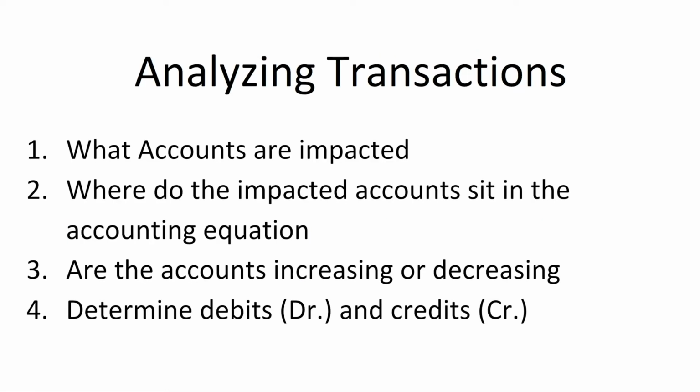I'm not a big fan of memorizing things, so I think keeping it simple is the way to go. So when you're trying to come up with the debits and credits for a transaction, I like to go through this 4-step process, particularly when you're new. Later, after you've done 100 transactions, you'll be able to jump to the answers. But in the beginning, you have to look at a transaction and say, okay, what are the accounts that are impacted? Was it cash? Was it accounts receivable? Was it the capital account? Was it the accounts payable account? You have to first look and say, what are the accounts that this transaction involves?